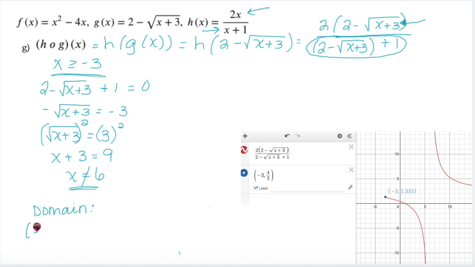We can start at negative infinity. The first value that we are going to run into is -3, but we have a problem here. The value has to be greater than -3, so we don't even get the opportunity to come from negative infinity. We actually have to start at -3 itself, because that is the smallest value we can use. So when we're beginning at -3, then we can continue until we reach 6. We're going to have to jump over 6 because we know it cannot be 6, and then continue to positive infinity.